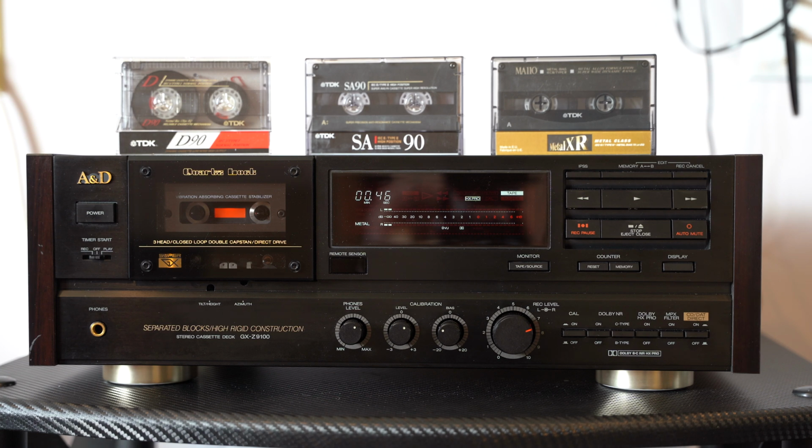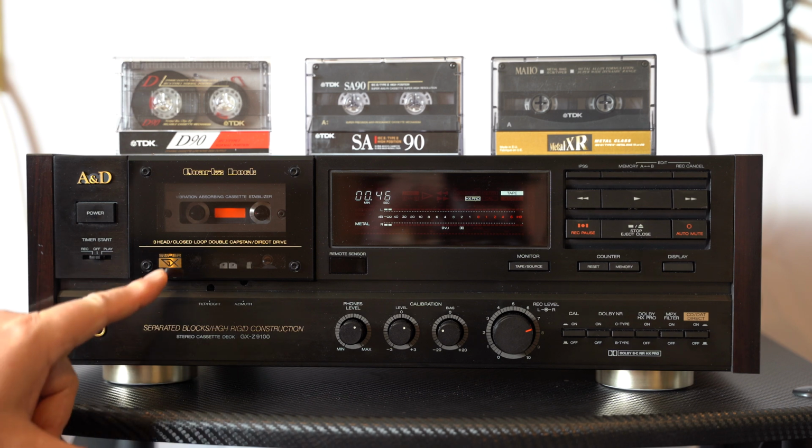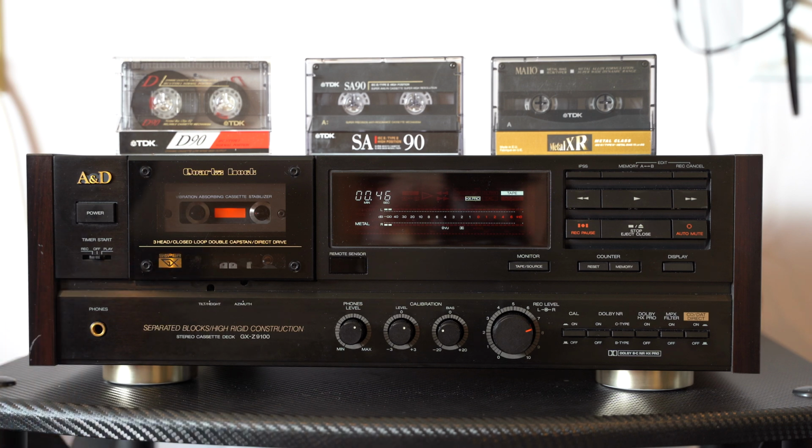All Akai decks I have, around 7 or 8 Akai decks, they do perform and they do have heads like new. I didn't mention anywhere these glass crystal ferrite heads. And considering that this has a Super GX head, it has even improved low oxygen copper for the wires, and it has separate specific gaps. Please read on the internet, you will be excited how much technology they put there.